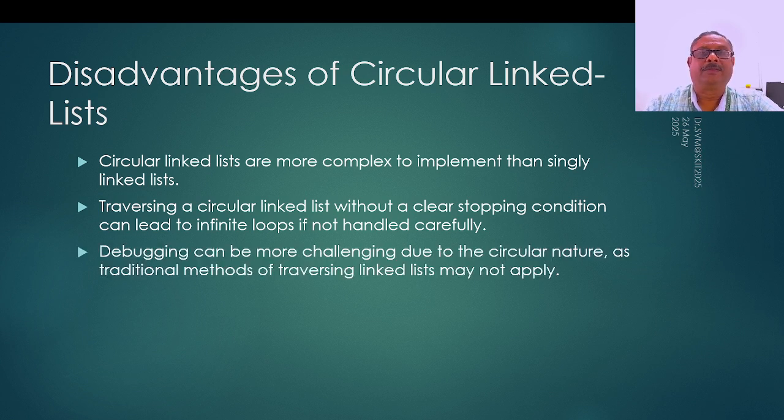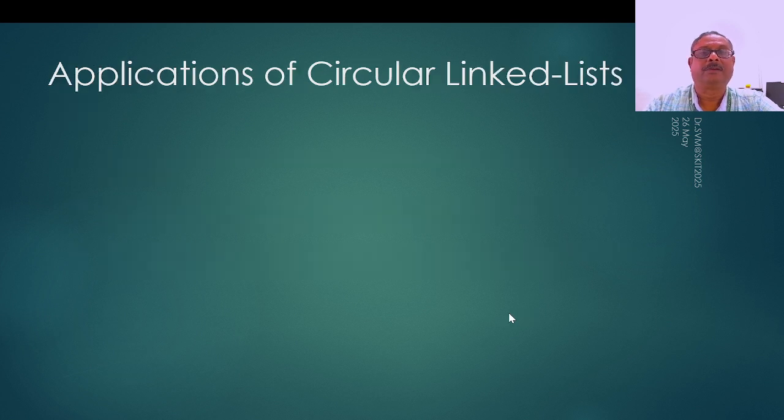Debugging is definitely more challenging due to the circular nature, as traditional methods of traversing may not apply here. In a normal list we end up somewhere, but in this case it keeps going round. So there will be problems with debugging when we are working with a circular linked list.